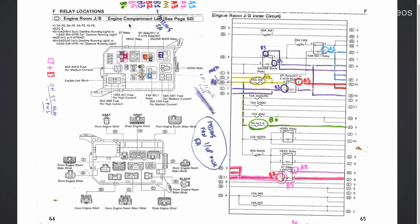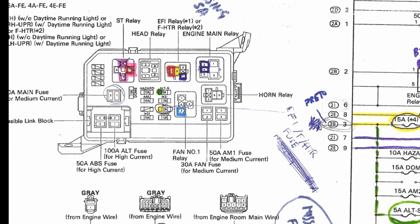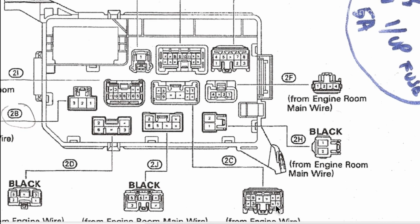You can also see the corresponding locations in the top of the fuse box. Once again, we have the pin numbers of the relays on these diagrams. For each of the relays, these numbers denote the pin numbers on each relay. And then you see this signaled here. This is for the fan number 1 relay, pin 2, and then we go over here to the diagram. In the diagram, pin 2 will connect to the 2C1 wire, which is wire number 1, wired in position 1 of the 2C connector. It will also connect to the 2F2 wire. So we have to look at 2C. Which one is 2C? It's an engine wire connector.